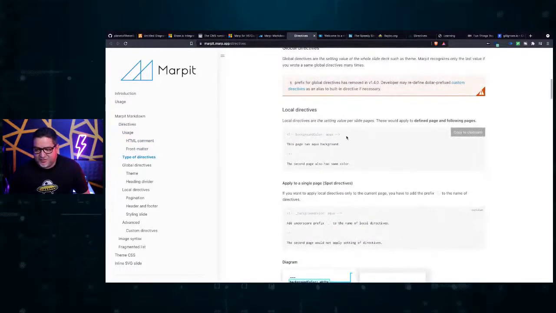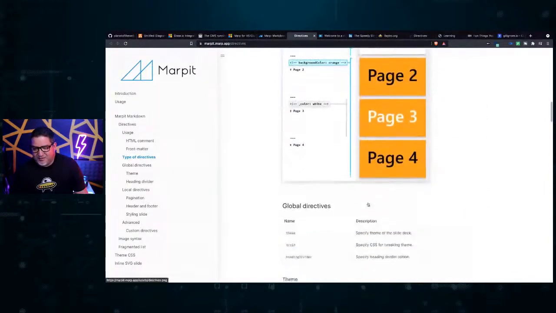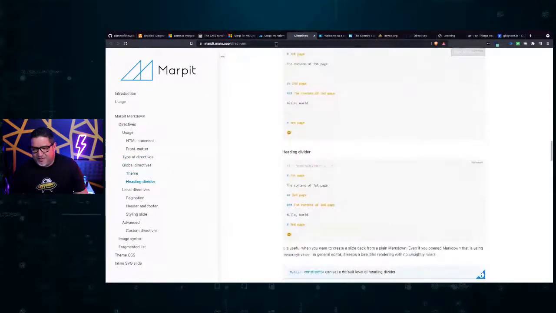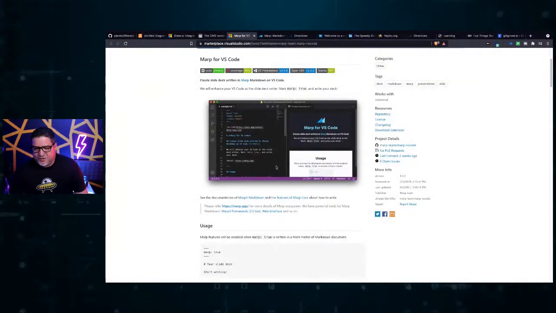And you can do something directly in code too. Notice you can add in an HTML comment. Remember, in Markdown, you can write HTML, and it's just going to take an HTML comment and convert it into a slide, essentially. So you can see lots of cool examples on how you do this in here. The big advantage is that they just added this Visual Studio Code extension. And again, that lets you create these in something like Codespaces or Github.dev. So if you're going into a presentation, you can very quickly create it using this engine.